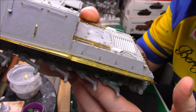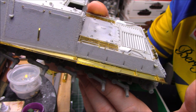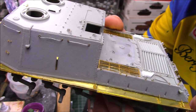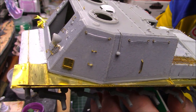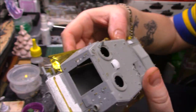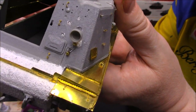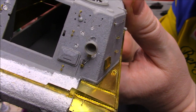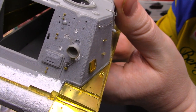So I'm going to have to drill them out slightly because the PE has a little bracket that goes through there. So I'm going to carefully drill that out. That's for the shovel, I think, or the axe, which I've got to make a bracket for. There we have all PE again. And if you look carefully, I've added the wire for the light, and because I broke the horn, it's got wires coming out the end as well, as if it's been damaged. Well, it has been damaged, it's broken off.